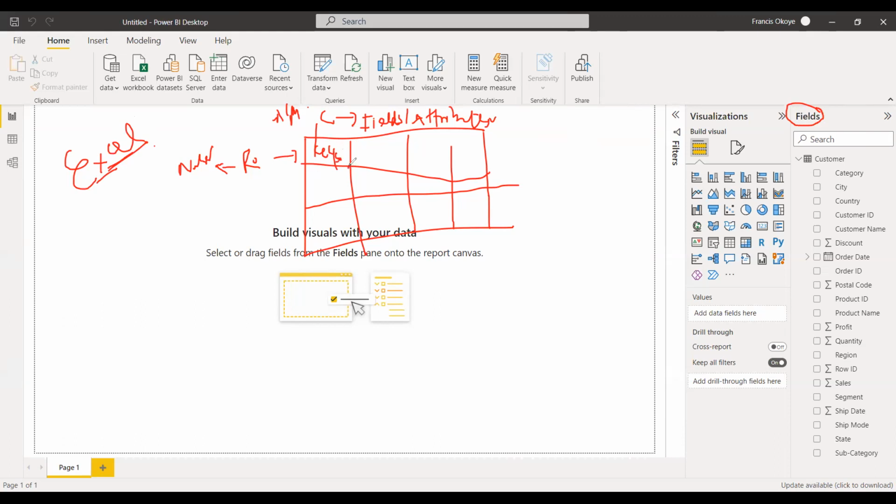That's why we can put the cell there and drag it and work it, isn't it? Excel works with cells. Power BI works with columns. Take note too. So when it's doing calculation, it's not calculating it cell by cell or row by row. It's calculating it by columns. Take note.